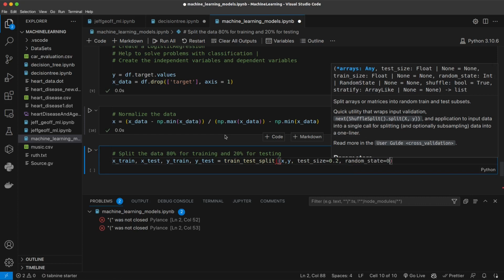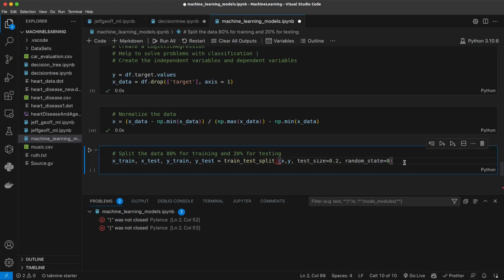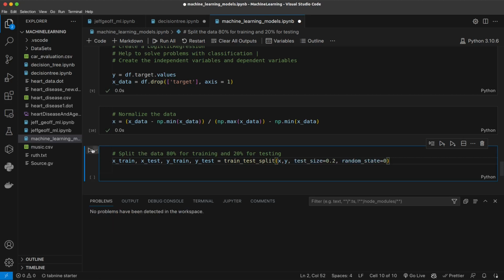The importance of the random state is for reproducibility of the modules that we need to use. Now when you run this, you realize that when we say train_test_split, we've opened and we have not closed it. We opened it twice, so that could fix that problem. Run, no error still, we're moving well.